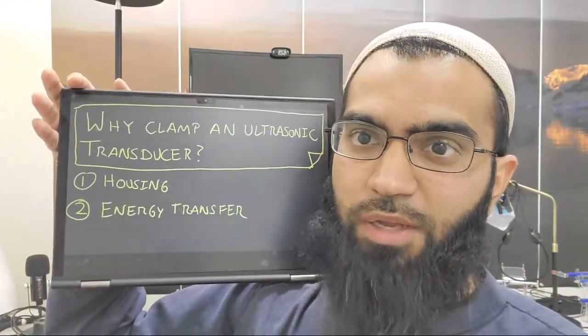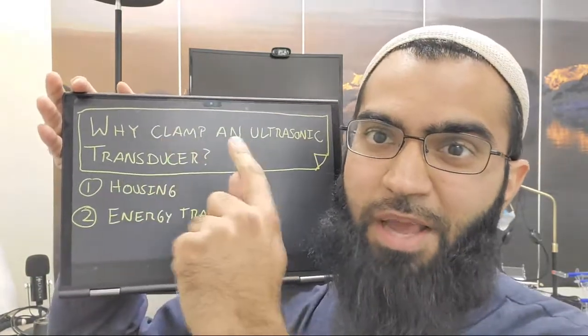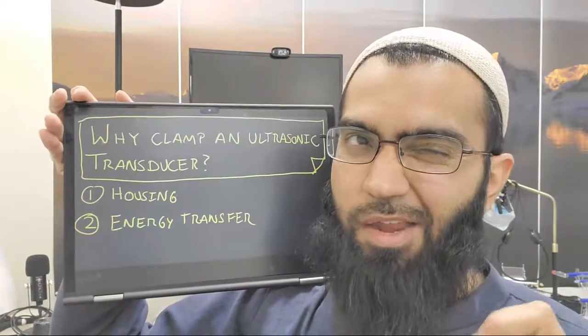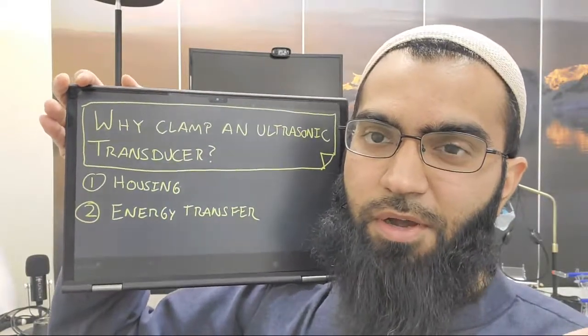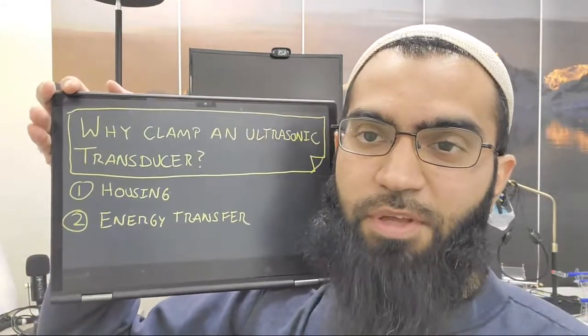One reason, which I don't think I wrote here, is that you will want to clamp because you want to damp it, because clamping can induce damping, but it's not necessarily the case. So let's talk about these two items before we get into damping itself.